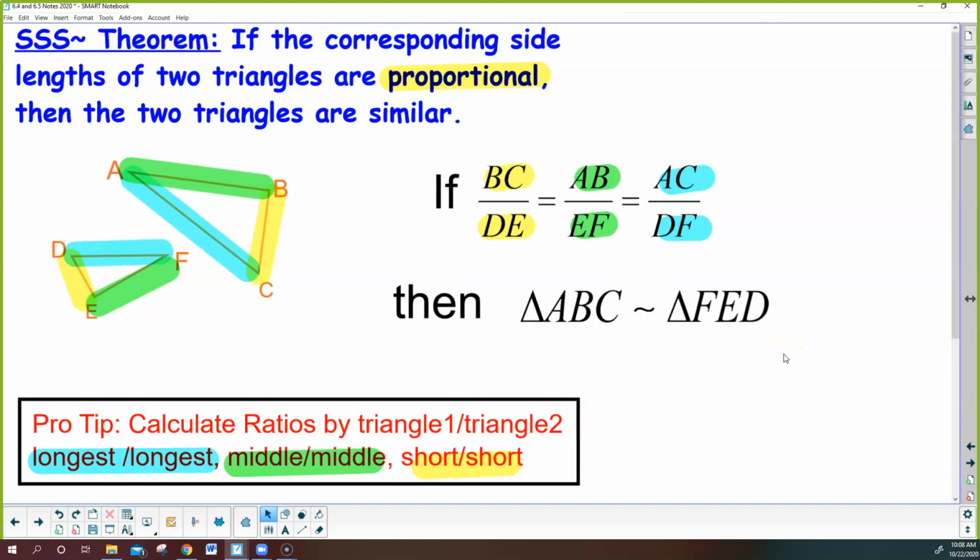All right, this proof can be tricky, and the reason it's tricky is students always assume too much when they're writing the proof. A proof is a logical argument that has to follow a step-by-step process, and you can't just skip steps assuming that the person reading it is going to fill in those blanks for you.